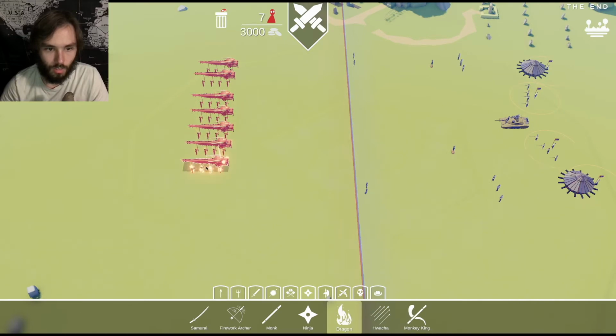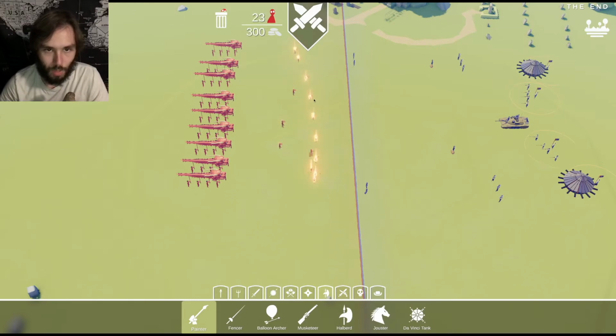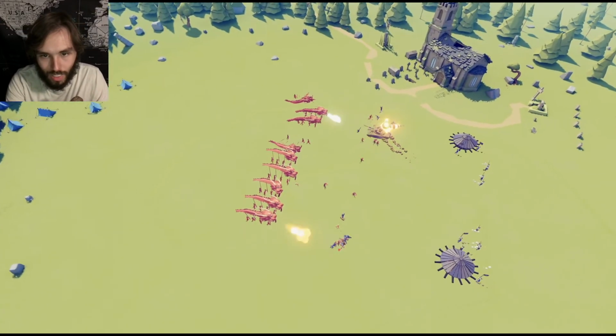Six, seven, eight, nine. We have nine dragons, and then we're gonna fill up the front line with a bunch of meat shields. They're all gonna be painters. Yeah, because painters are annoying to people in this game. Oh, he went right for the dragon. Oh, you prick.